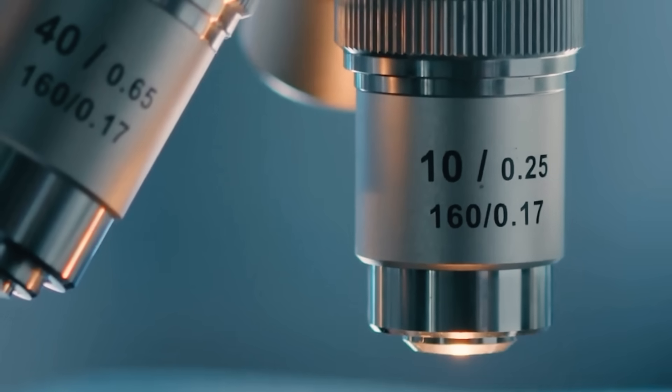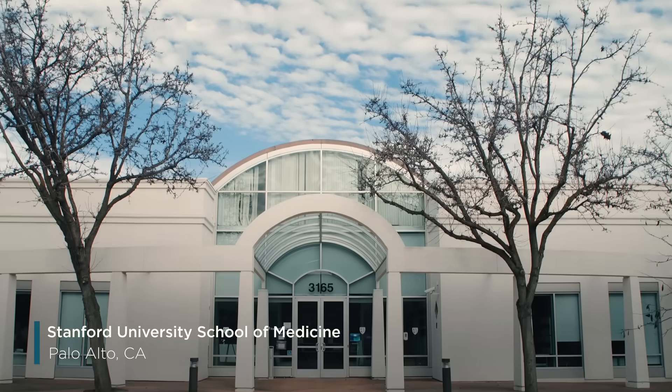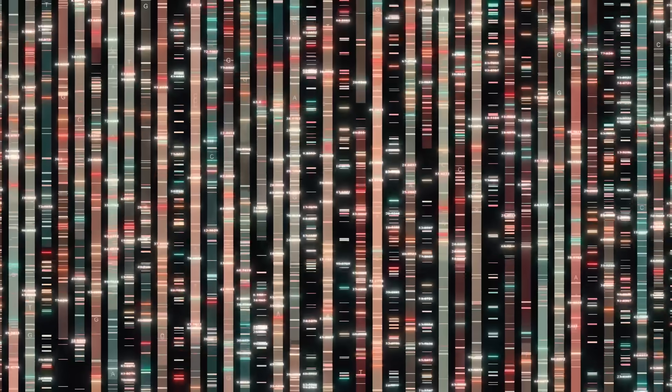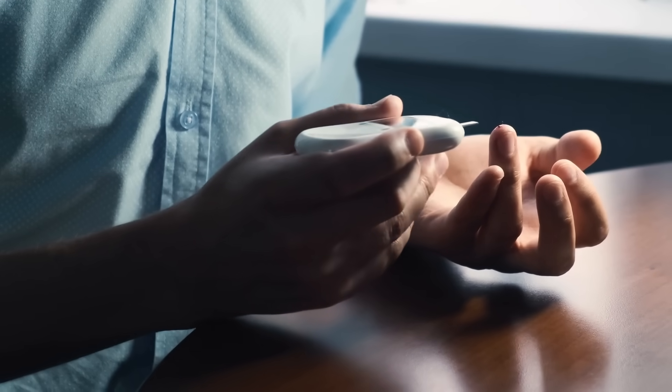Precision medicine isn't just a distant concept — in fact, it's already here, reshaping lives in profound ways. We sequenced my genome, and I was found to be very high risk for type 2 diabetes. During follow-up tests, I saw my glucose was going off the charts right after a nasty viral infection. What we think was that I was genetically at risk for this disease, and then the viral infection helped trigger it — a combination of genetics plus environment. But because of my genome, I was on the alert. When I did get type 2 diabetes, I saw it right away, got it under control early, changed my lifestyle, and kept it under control.